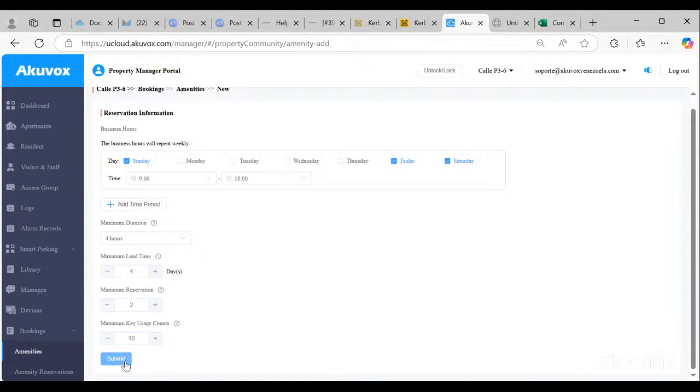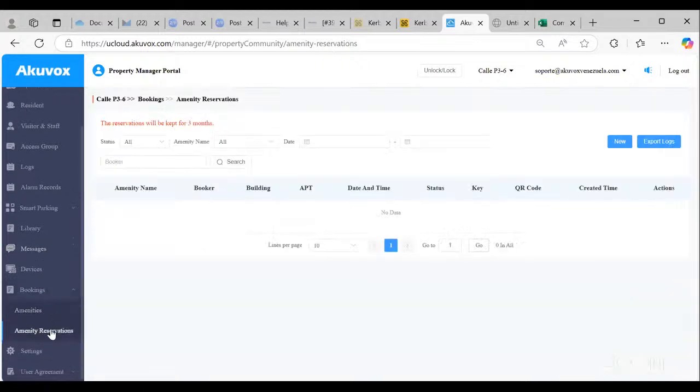But when I click here, people with a SmartPlus account will be able to reserve, to schedule, to book from SmartPlus, okay? And then when any tenant in SmartPlus is booking, I will be able to see the amenity reservations right here.